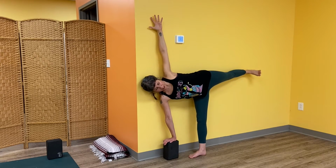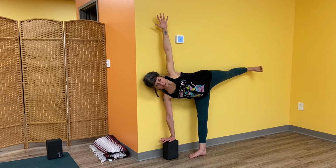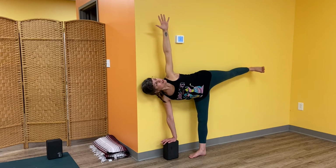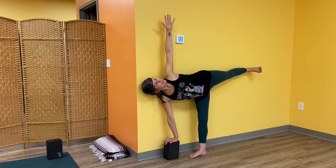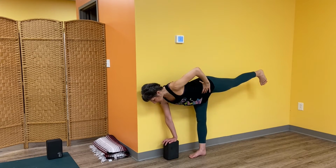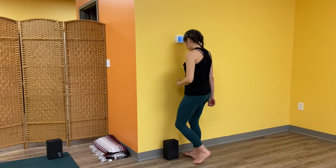Front ribs to back body. Can you get light on your right hand? Are you holding your breath? And we'll hold here for another long inhale and long exhale. From here, the left hand comes to the hip. I'm looking down. I'm turning my left toes down and stepping my left foot down. Let's do the other side.